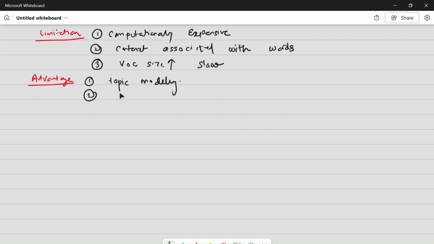Also it is very good for search engine kind of applications. So if you are doing something on a search kind of application, this is very good. It also works very well for text summarization. If your data is very small, instead of using an advanced technique, you can use TF-IDF for the summarization. In that case also it works very well.